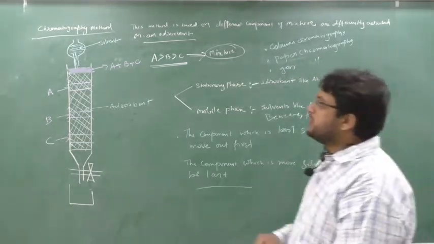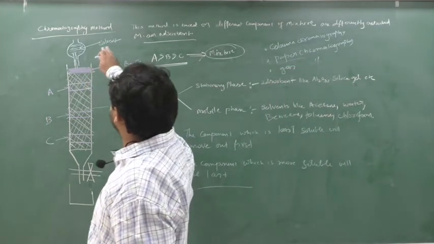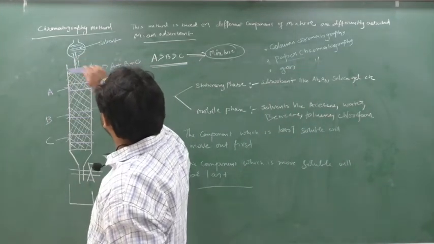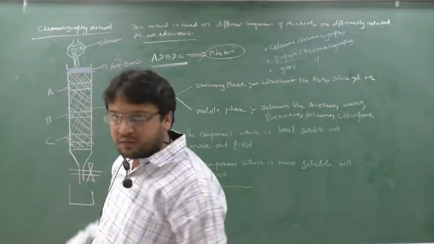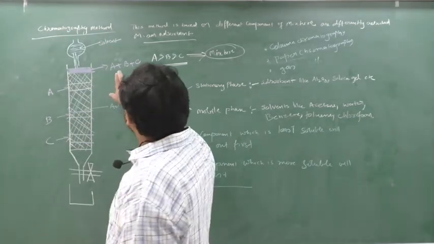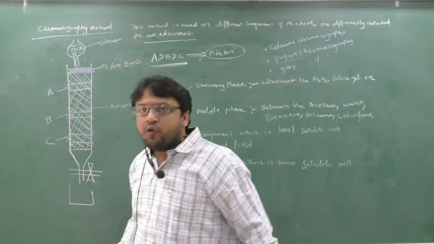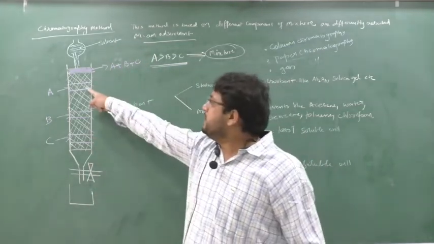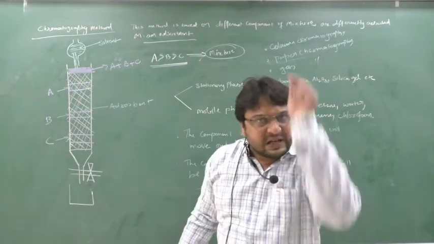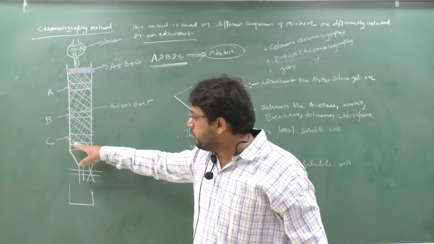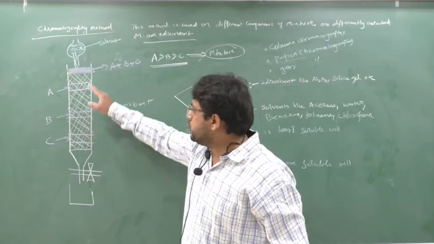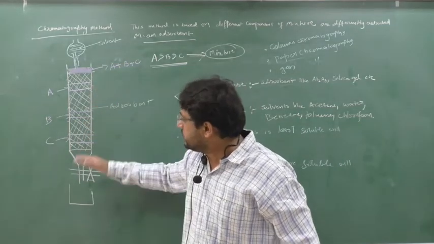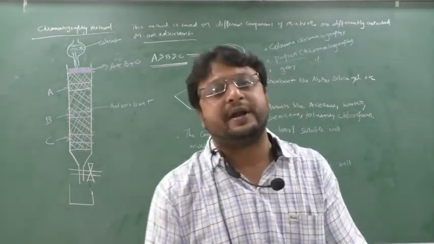Understood? So here there is a mixture I have to put on the top, and then the solvent. As I start to put the solvent, all three components are soluble in this solvent, but the solubility rate is different. The one who is more soluble will be remaining on the top, and the one who is the least soluble will be remaining at the bottom and will be removed outside. The one who is medium soluble will be remaining in between. So slowly I can separate out the three components, which means I have separated them.